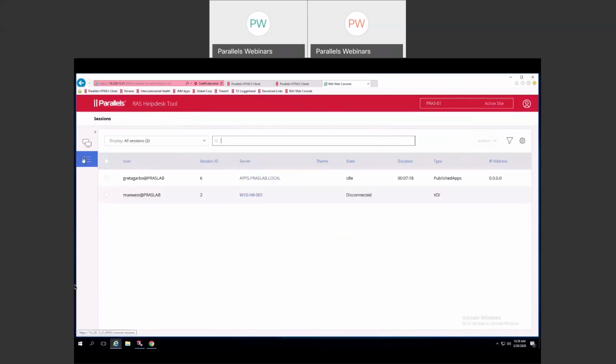And you can see a couple of users, Greta and then Mae West. Mae West is in there because she hadn't logged off and back on when I made all those theme changes. Normally you wouldn't see her, but she's grayed out, so we actually can't do anything with her anyway, but ultimately she would disappear on him.